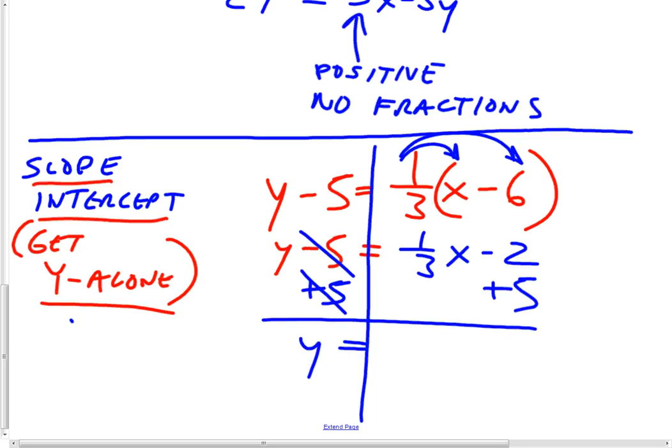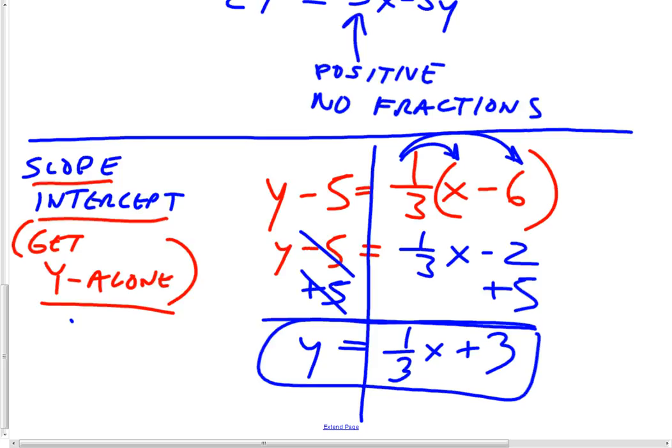What's left on the right-hand side? 1/3 times x. This is addition here. Positive 3. You are done. What was the point of that? Now I can put that in the calculator. Can you put 1/3 x plus 3 in and get a graph on the calculator? That's why we learned this. This is more important to us this year, but you've got to learn all the different ways so that you can do this the following year after that, and maybe in physics class.